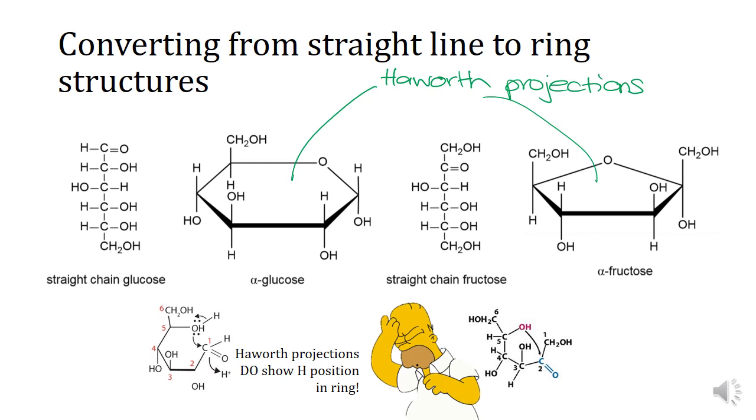Let's go back and think about some definitions from our organic chemistry. We have this oxygen that is bonded to carbons on either side. That makes those ethers, so these guys are ethers. Those are ether linkages, and they are formed by the interaction between a hydroxyl group and that carbon double bond oxygen. It's the same regardless of whether it's fructose or glucose. You just need to know that these things can go from straight chains to rings. You don't need to know the electron transfer mechanisms.